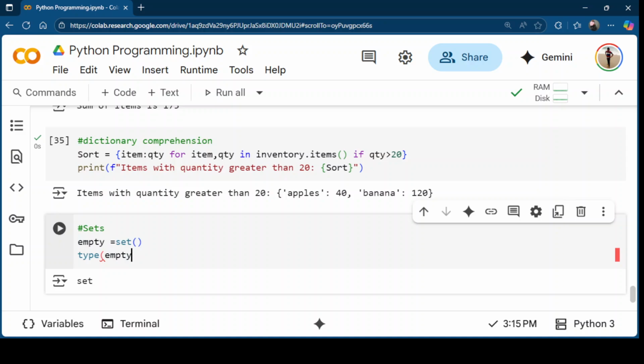What's happening? Okay, so now let's put in some values in our set. Even is a 2.